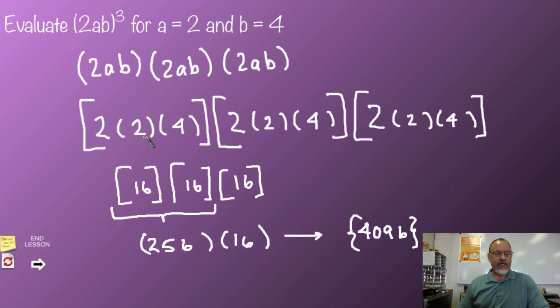Okay? So, again, we want to go back and make sure we rewrite the expression using parentheses. Then substitute in. That helps us avoid losing the negative signs. And again, we haven't dealt with negatives, but we will in the future. And then be careful that the exponent applies to the symbol that it's next to. And then if you want to swap out these parentheses for brackets, because you're going to be rewriting more parentheses, you can do that. Or you can continue to write parentheses. You're just going to have to be careful to keep track of which pair goes together.